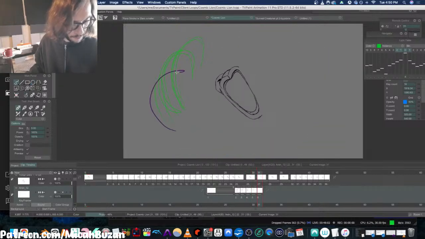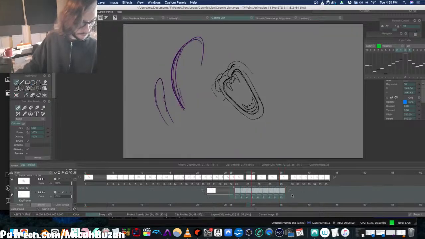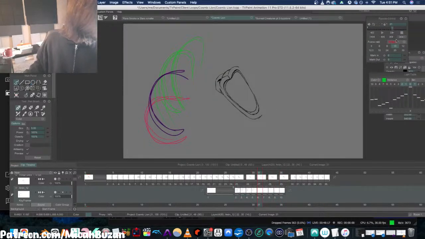This will kind of pulsate out like this. Break apart into a little ball type thing. Oh, but this needs to be on 2s. So here.